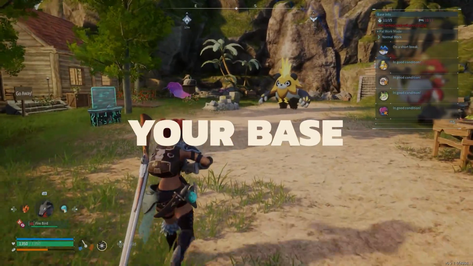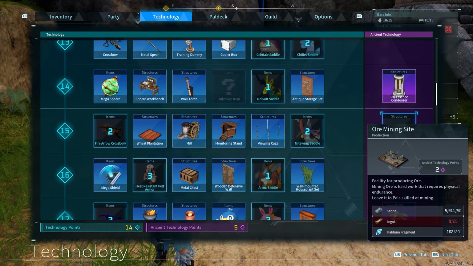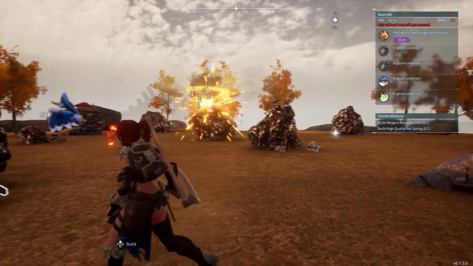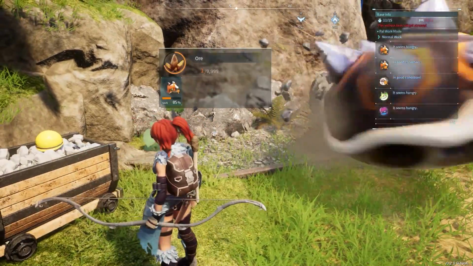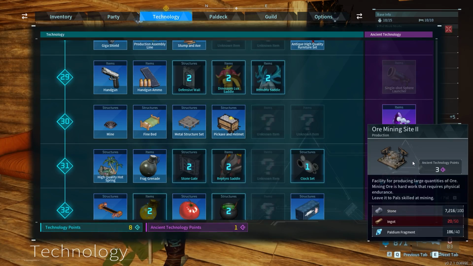Now that you've saved your base from destruction, let's talk about some of my favorite additions to them in this update. First up, the ore mining site. Gone are the days of being advised to set up your base near a large deposit of ore, because the ore will always be wherever you decide to set up shop. Stage 1 of this new site can be unlocked at level 15 for 2 ancient points, while stage 2 is available at level 31 for 3 points.